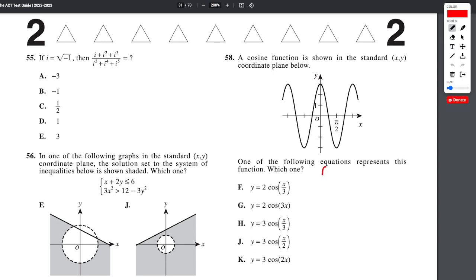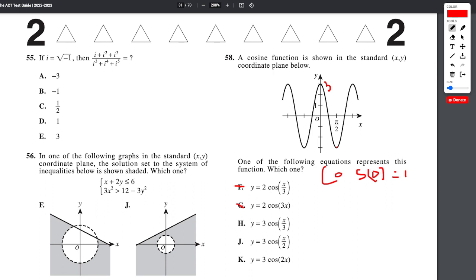But just remember that cos 0 is what? So that can kind of help us out for this problem. We have that our amplitude, our peak, is 3. So when you plug in 0, you should reach 3. When you plug in 0 for x here, then this whole thing will become 0. But this is saying 2, it has to be 3. Eliminate F and G. And then we plug in pi over 2, which is negative 3.